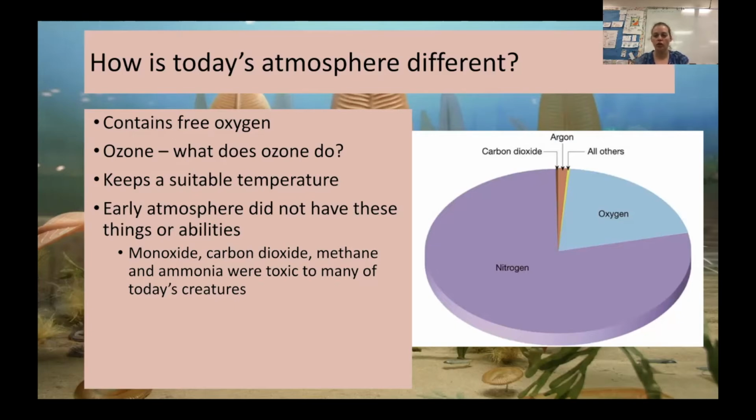We also have ozone, which is a little different than oxygen. Oxygen is O2, ozone is O3, and we have ozone in a thin little layer in the stratosphere, so high up in our atmosphere. And ozone acts as an umbrella for our planet in terms of keeping out the sun rays that are harmful to us, UV rays in particular. So ozone is like sunscreen or a lady's parasol for our planet. It keeps the UV rays out.